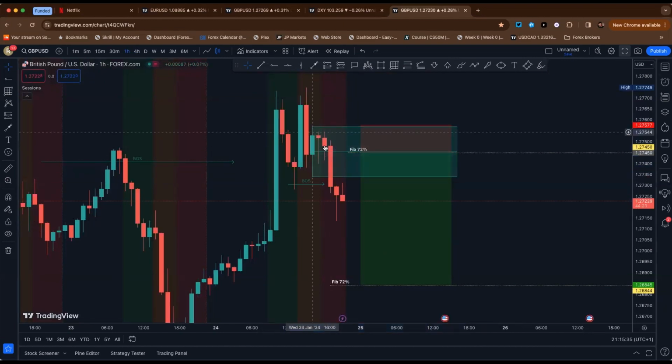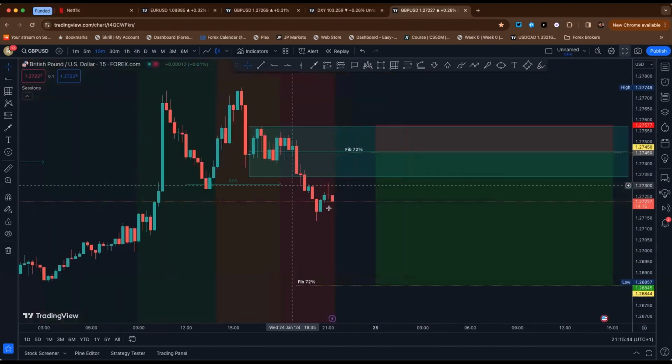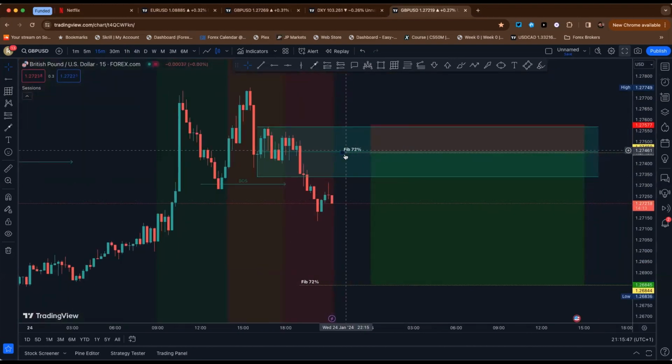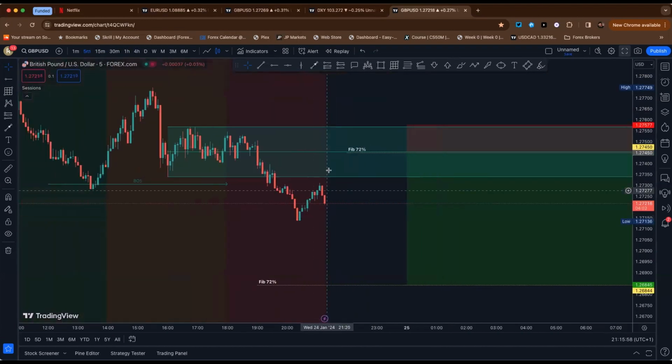Now basically what I'm waiting for is price to get to the zone. Once it gets to the zone, I'm going to go to the lower time frame, M15 usually. I'm going to wait for an obvious sign of sellers. When sellers come, I do the same thing that I do in the high time frame. When price gets here, I'll wait for something like this, a seller's presence.